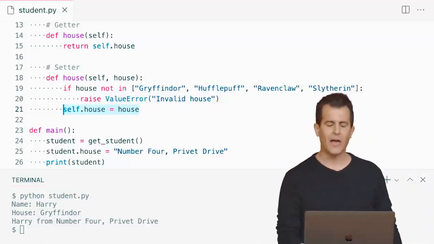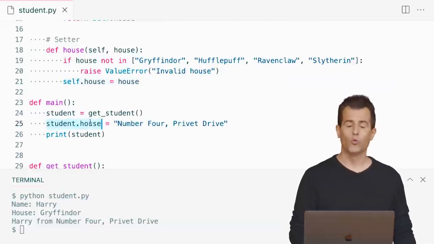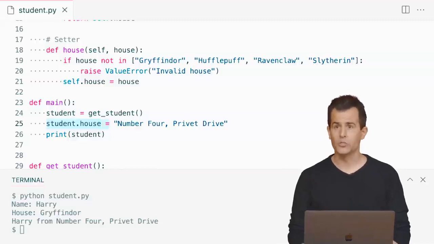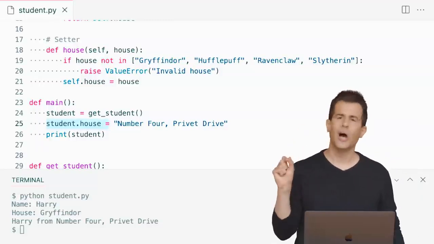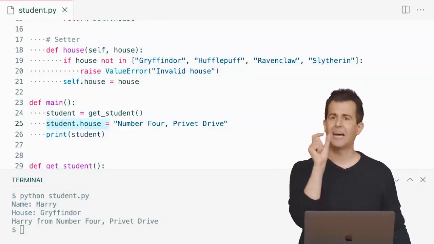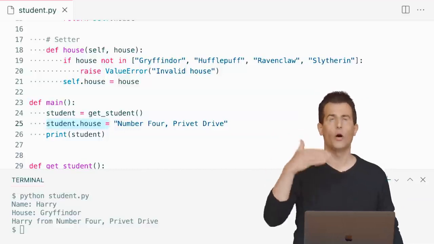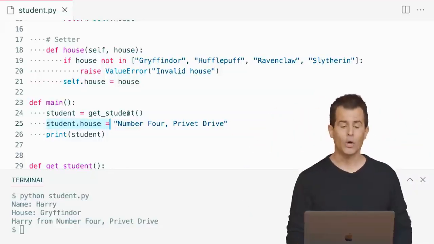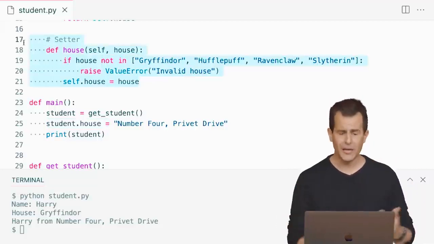Now, why have I done that? Well, to be clear, whenever the user or the programmer writes code like this: student.house equals, what's about to happen magically is Python will not just let the programmer access student.house directly, that attribute, that instance variable, aka self.house. It's instead going to magically, automatically call this setter function for me. How does Python know to do that?